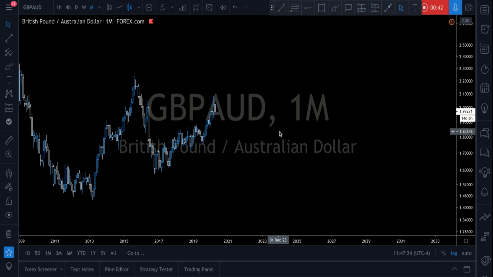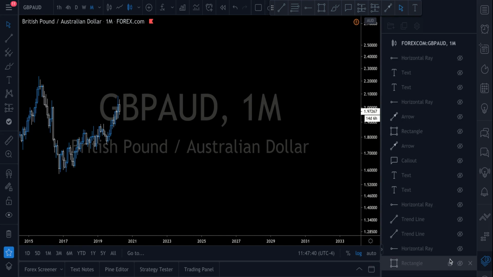Right now, I do primarily work on the higher time frames, so monthly, weekly, daily, and I use smaller time frames as my entry. That being said, like always, I did have this chart already marked up, and I'm just going to reveal each object and kind of explain what I was seeing. So I'm going to start with a couple of these.